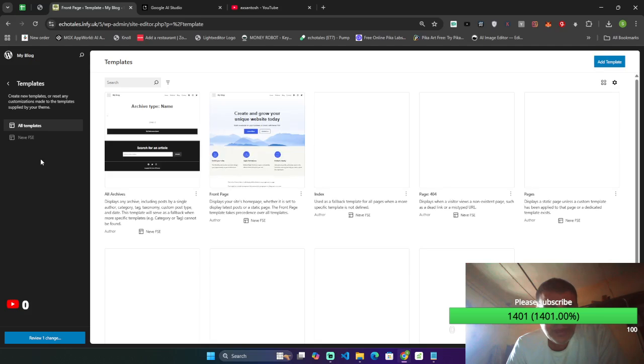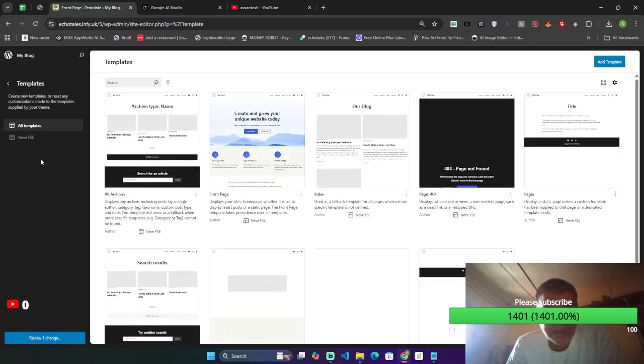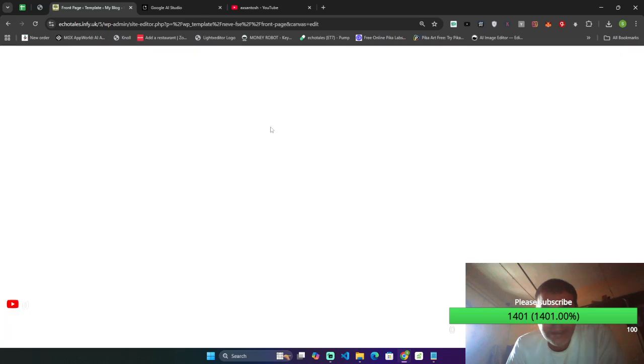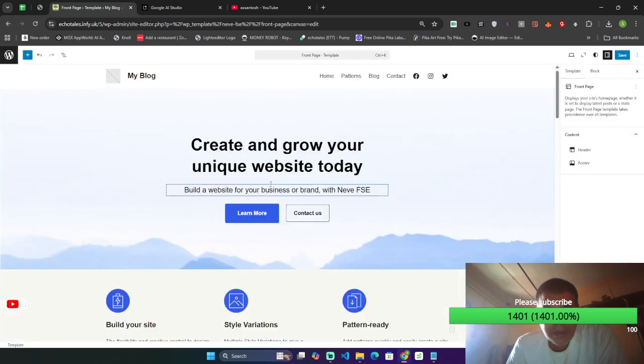Templates, these are the templates. So we can edit the front page template, for example, this one. Let's assume that you want to add a particular ad over here. What you will do is you will just go ahead and change these settings.